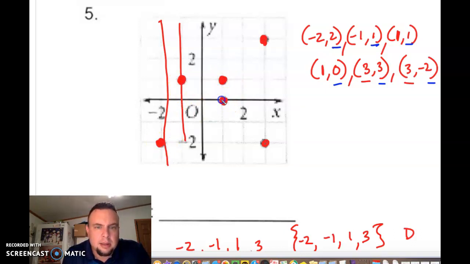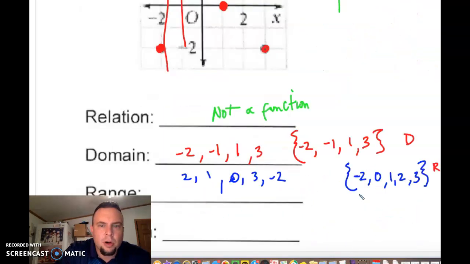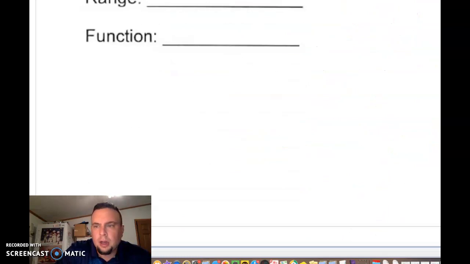Look at these two x's. Same x, right? What is it? 1, 0 and 1, 1. This x value has two. This x value is connected to, in relationship with, that one y value. And this same x value, 1, is also in relationship with this y value of 0. This can't happen for it to be a function, and this is not a function. Okay? Now, let's move on to the last part.